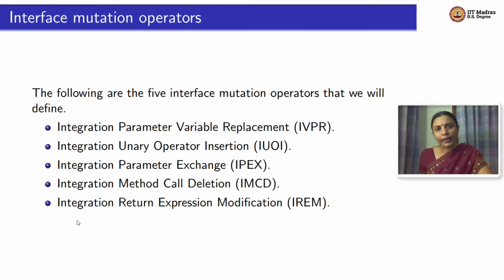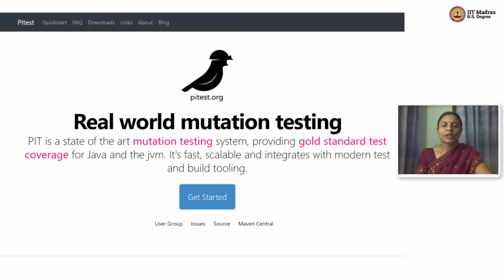Before we do that, I would also like to spend a few minutes telling you about some popular mutation testing tools. You remember we use JUnit as a popular tool for execution. There are a few mutation testing tools that are built on top of JUnit. It'll be useful if you can try them out. I will point you to some of them. We will not teach the features of these tools, but this is just for your reference in case you would like to use them for mutation testing.